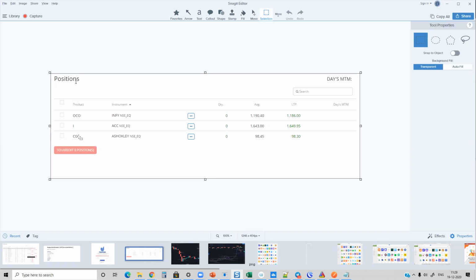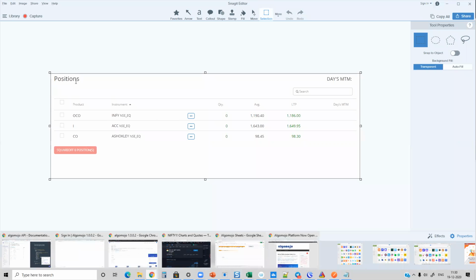If it is a cover order or OCO order, then you have to exit manually from the order book. From the open position, you cannot square it off. If it is an intraday order or delivery order, you can square it off from the position book section. However, for a cover order or OCO order, you cannot square it off; you have to exit your positions. There is an exit option available in the order book.